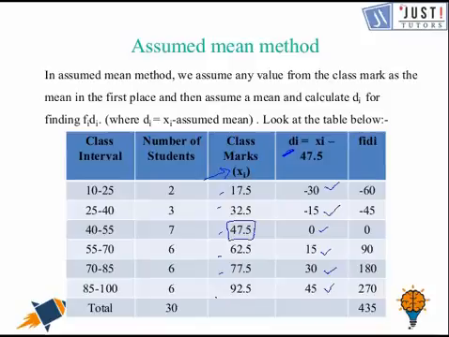And the last step would be to find out fi*di. Remember that we are now considering the di's, so we will be multiplying the frequencies with the di's. So we need to do 2 times minus 30 which will be minus 60. Likewise 3 times minus 15 would be minus 45. 7 times 0 would be 0. 6 times 15 would be 90. 6 times 30 would be 180. 6 times 45 would be 270. Now we need to find the total of fi*di which would be 435 in this case.